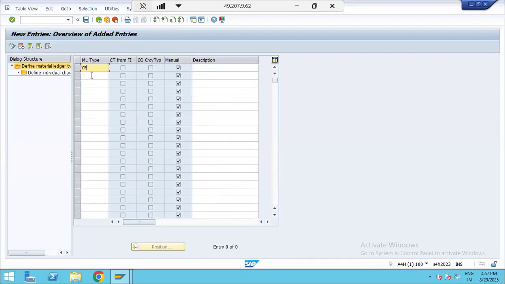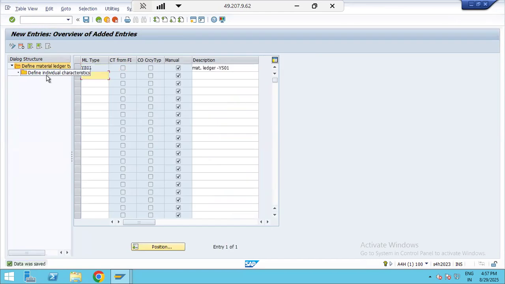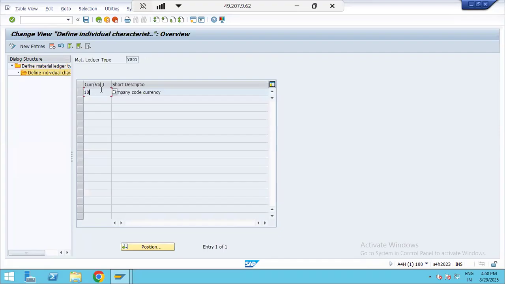The material ledger type is YS01 and the description is the material ledger for YS01. Save it. So for this material ledger type, we have company code currency available.